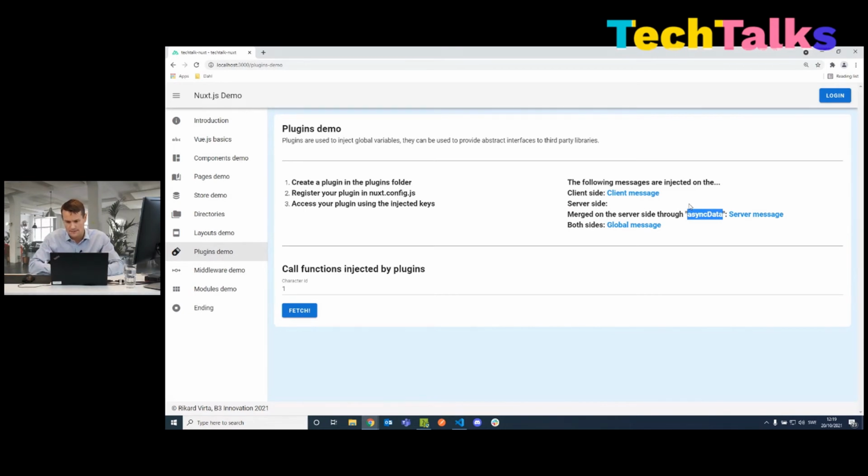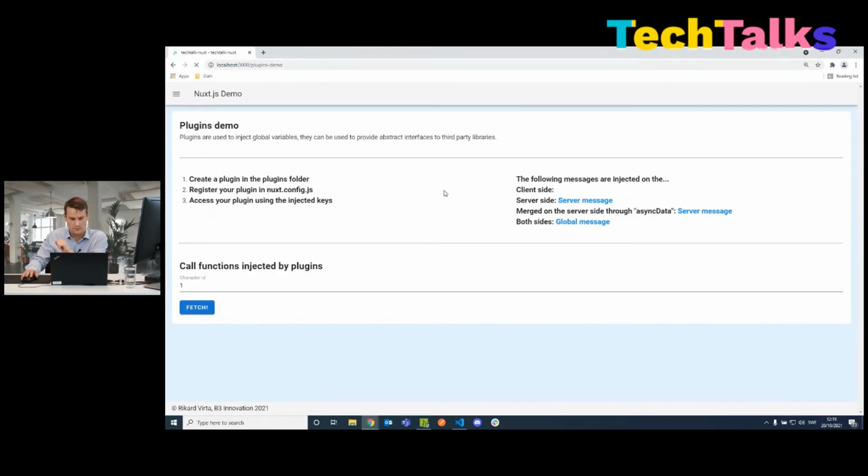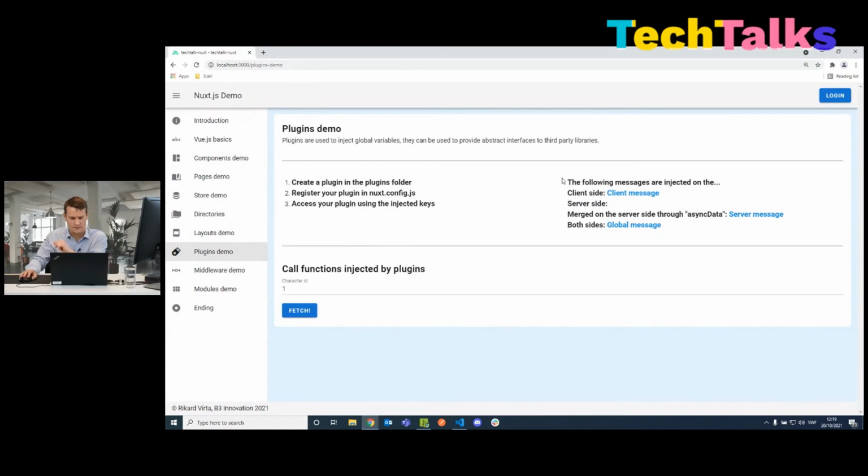So if I make a request to the server, the asyncData hook is going to be called on the server, so it will fetch any data for us. We could see that in the pages demo when I was typing /1 for Luke. It was the same method that was in action. So that's pretty sweet. We have different plugins, but that's a silly example, to be honest.